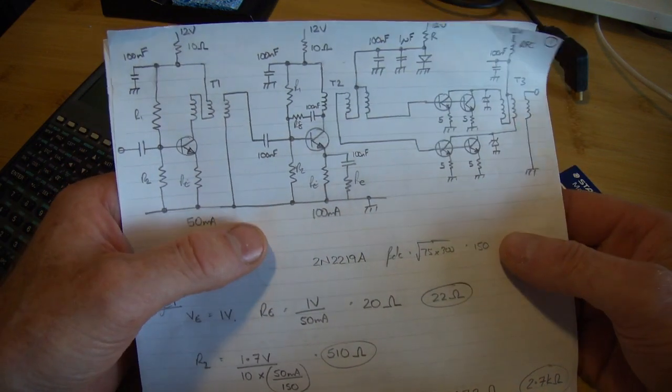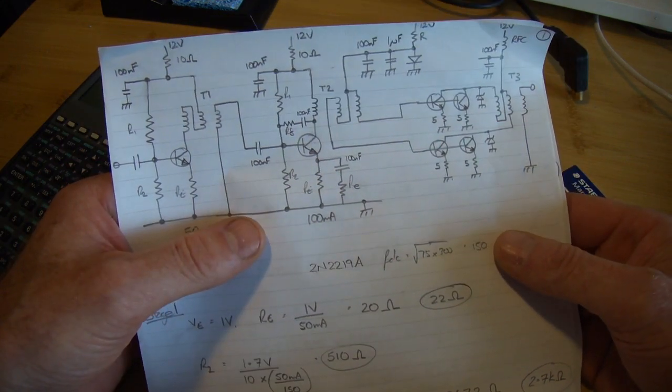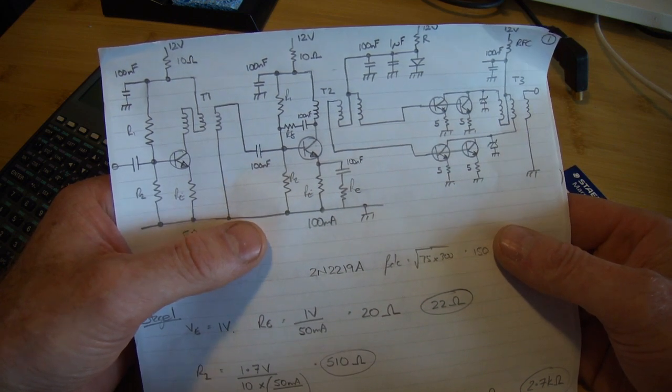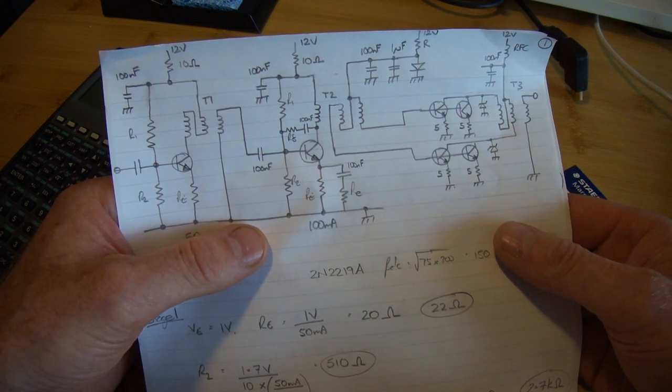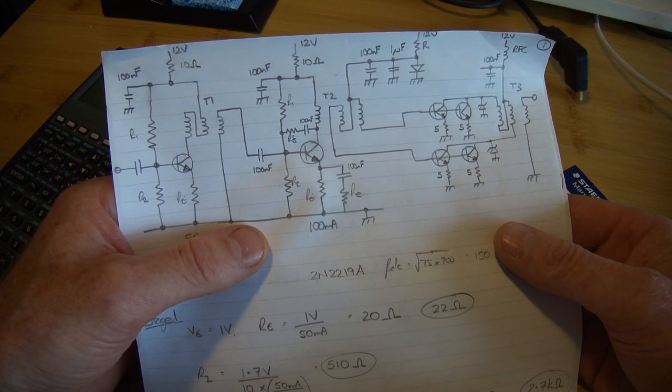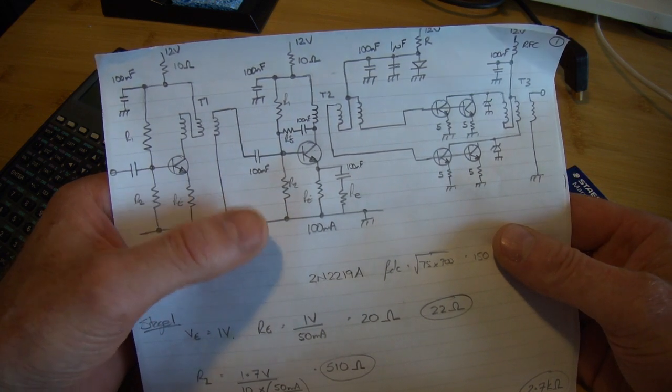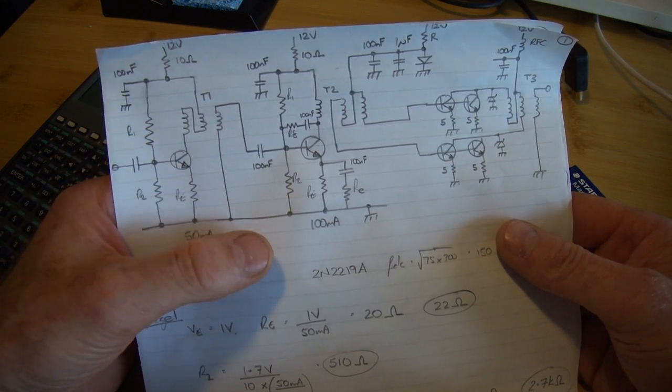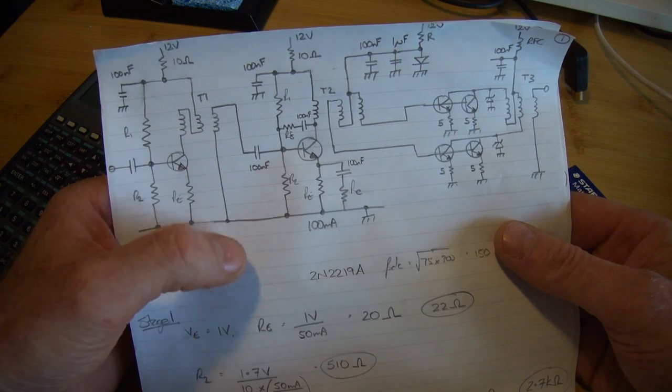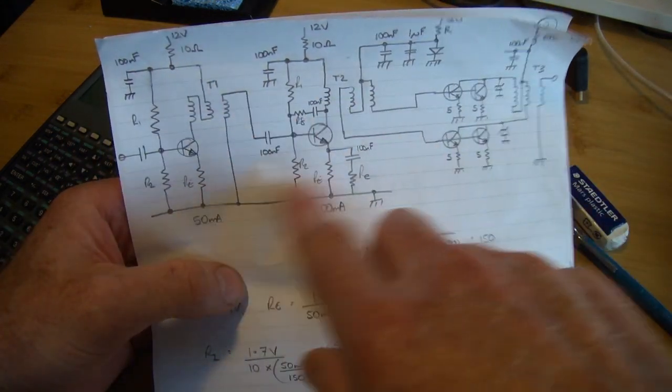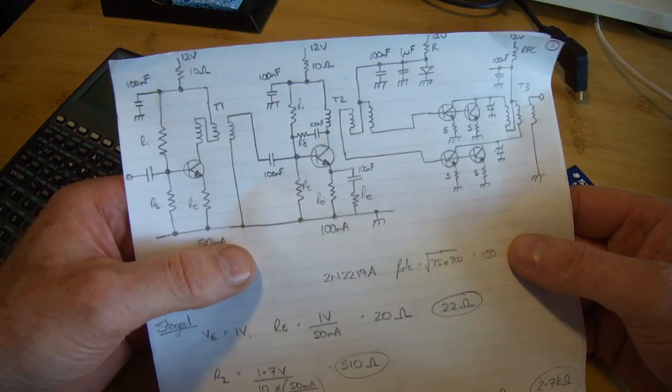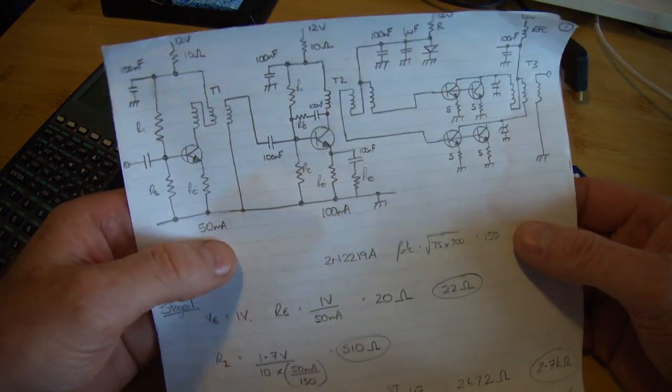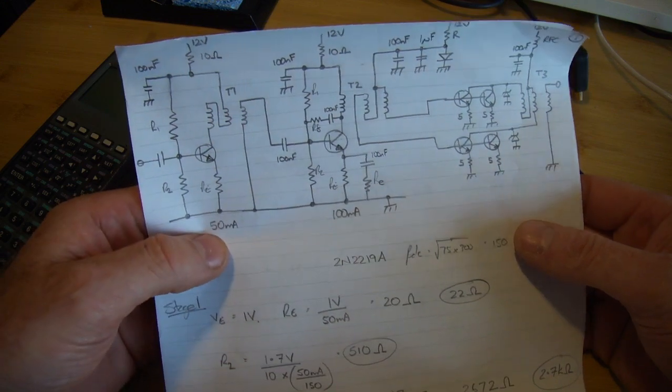I will say too, I've mentioned it before, I have no issues using existing circuits in my radios, but there's a bit of an internal criteria that I need to at least be able to fully understand what's going on. And probably more importantly, if I can, is to actually reverse engineer how values were determined. If I can do that, then I have no problems at all. But just blindly copying it, I just don't want to do that.